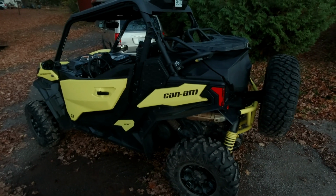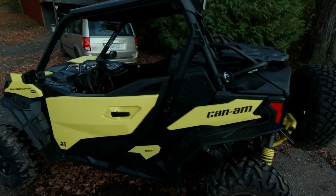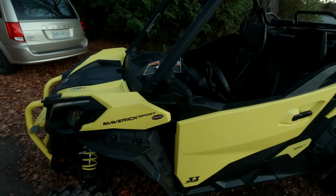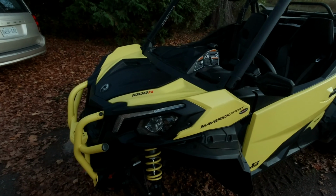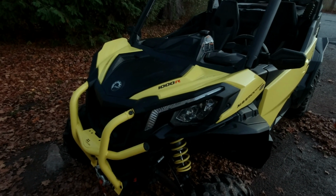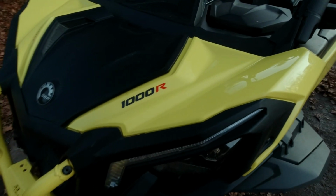All right, so here we are, all washed up, ready to go for tomorrow's trip. Looking good. I do have to say, I'm pretty impressed with the dish soap, considering there was no scrubbing involved. This was just soap the machine up and spray it off, which, considering how dirty it was, is looking pretty good. I'm pretty happy with that.